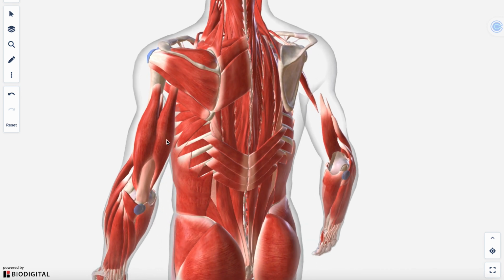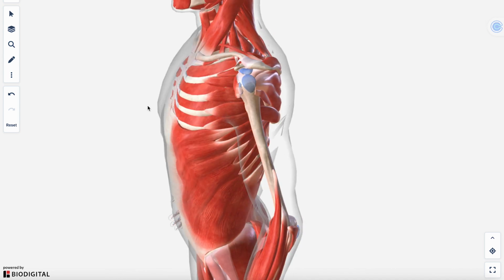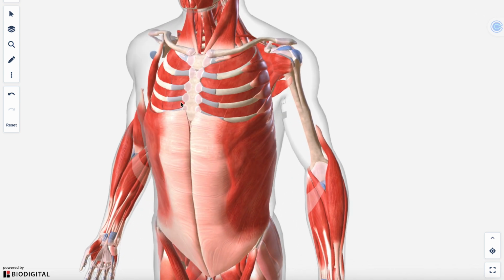Okay, and just for the purposes of this, I'm going to take away triceps. So I'm going to take away all of your triceps so that we just see a clean model of the shoulder. So those are the bigger shoulder muscles. We hit all of those. And now let's break down the rotator cuff.